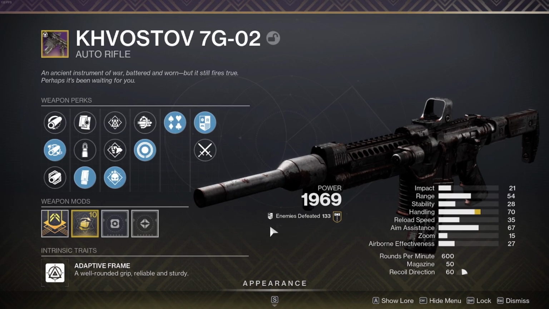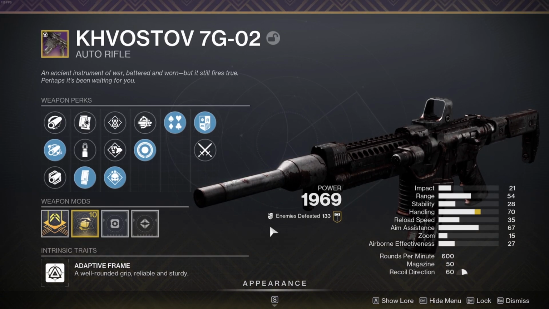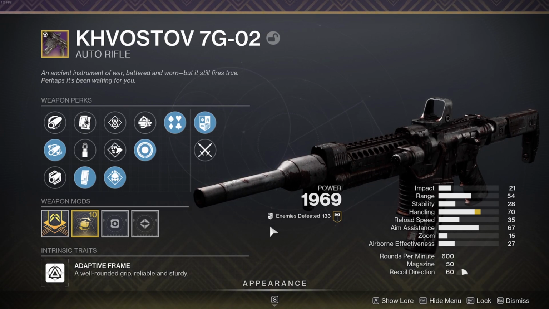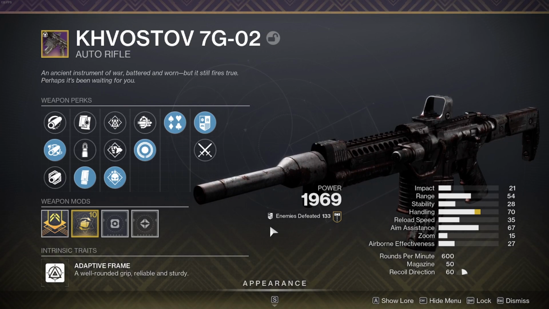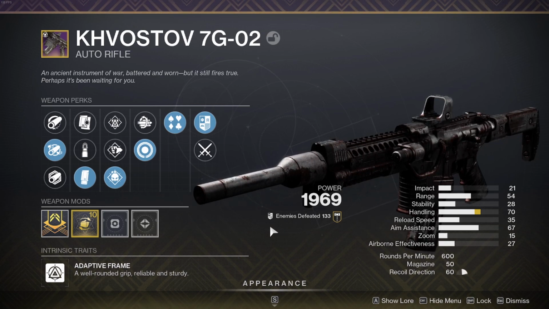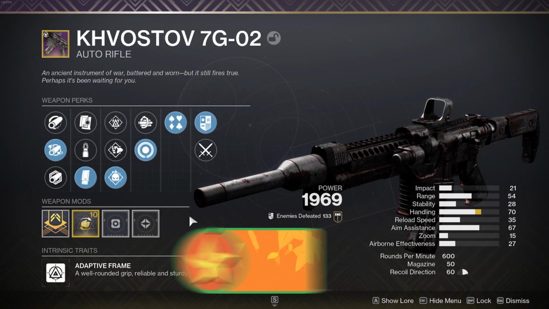I just think this KHVOSTOV is an absolute goat in PvE right now, and it's fitting because, as I said, it's been here since the start of D1 and since the start of D2. It is so nice that we have it again at the end of D2 as well. So 100% guys, I would be grinding for the KHVOSTOV. It is a long grind. I would be doing it anyway just to be prepared for the exotic version. But overall, KHVOSTOV 7G02, absolute banger as a legendary version. And of course, it's enhanceable too.